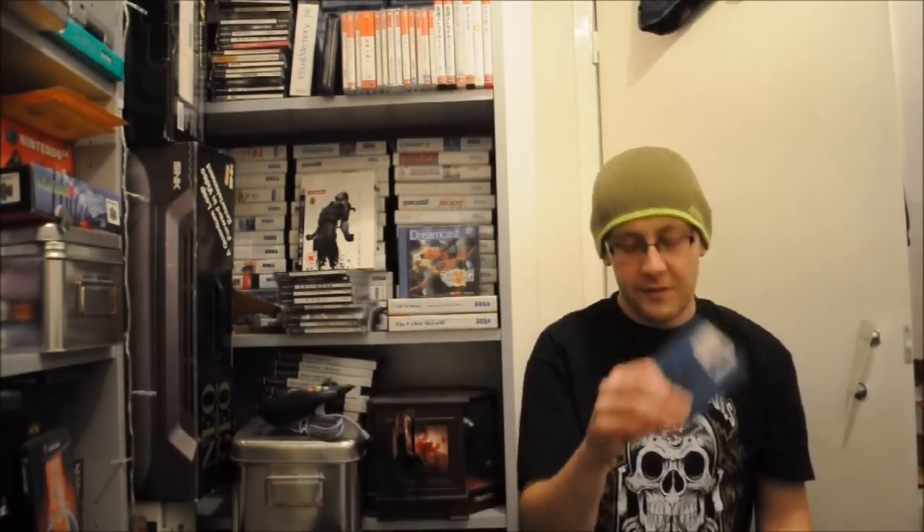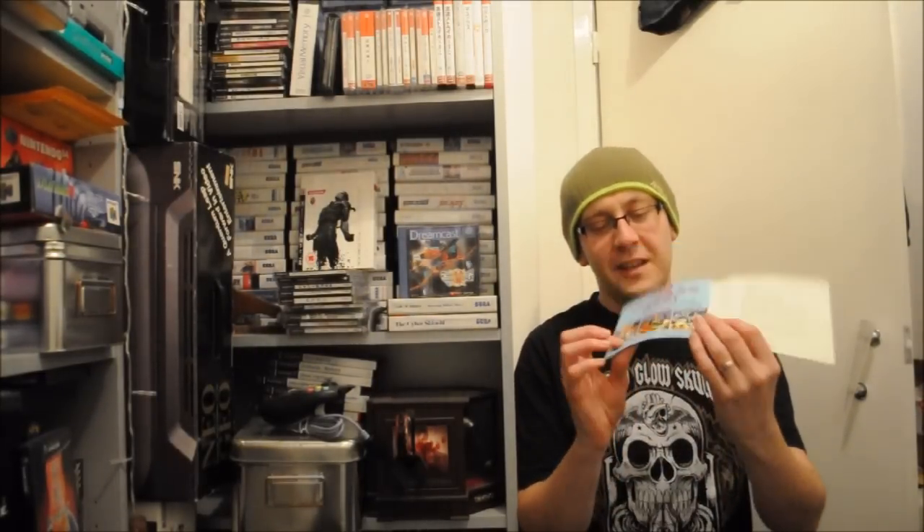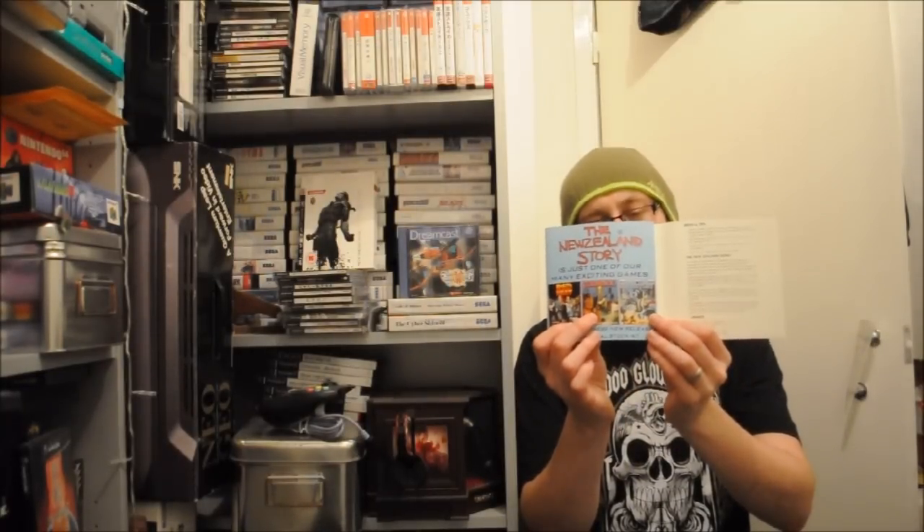These two games I've actually picked up myself — both of them were less than a tenner from eBay. A slightly battered copy of New Zealand Story, another game I've got really fond memories of on the Amiga. I used to play it a lot with my mate. I love New Zealand Story anyway but the Amiga version is a very nice conversion — I cranked this up and it plays great. The case is battered but it didn't cost me very much at all. Of course there's the old floppy disk. In the instruction booklet there are some advertisements for Red Heat based on the Arnold Schwarzenegger film, a game called Cabal, and Run the Gauntlet as well.